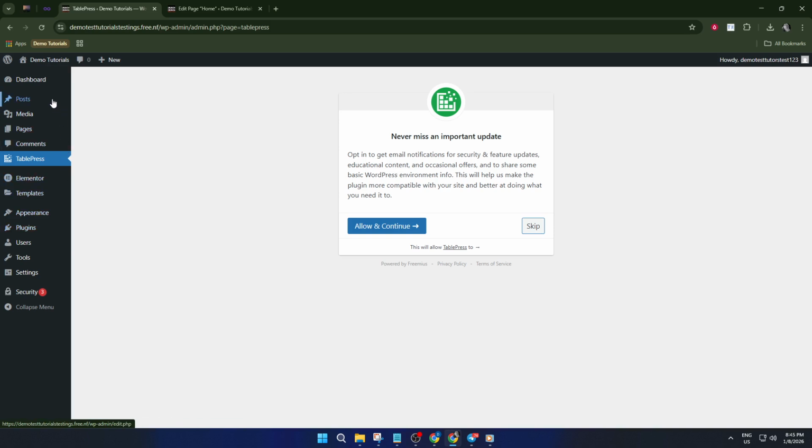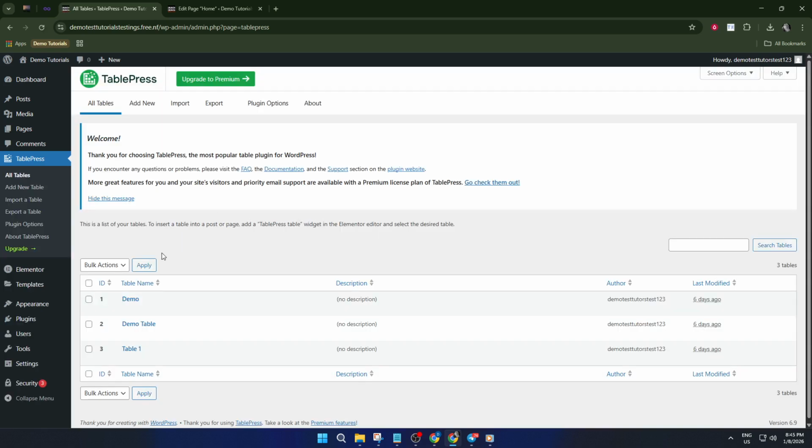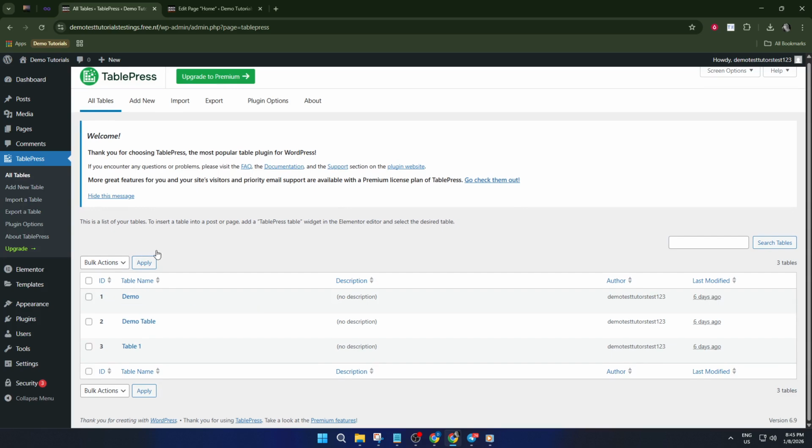Next, decide what you want to do with this data. Are you creating a brand new table, replacing something old, or just adding on more info? Usually, you'll want to create a new table. Once you've made your choice, click Import. The plugin processes your file in just a few seconds, but if it's a big spreadsheet, it might take a tad longer. That's normal. After the import, you're taken straight into the TablePress editing screen. This is where all your Excel data now lives inside WordPress. But the magic happens in the top right, where you'll see a unique shortcode, something like table ID equals 1. Keep this handy, it's your table's address, like its own backstage pass for putting it anywhere on your site.